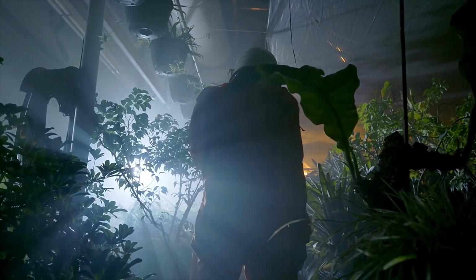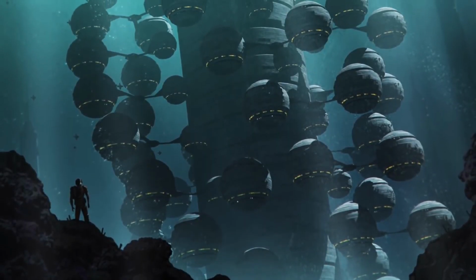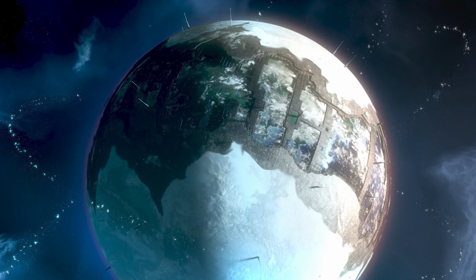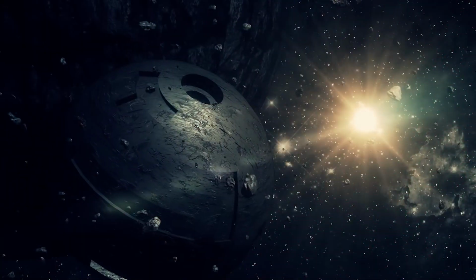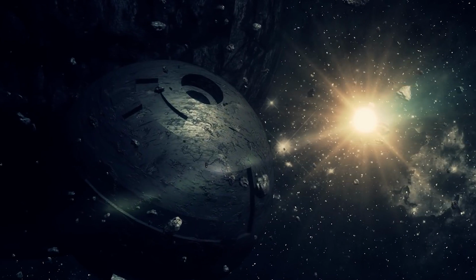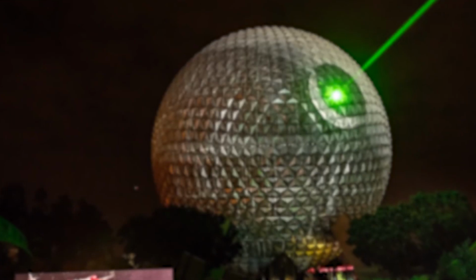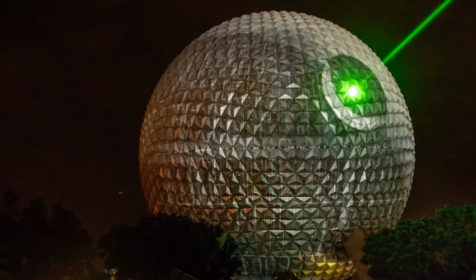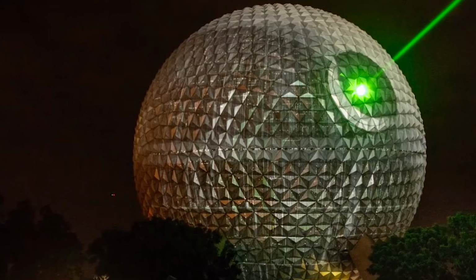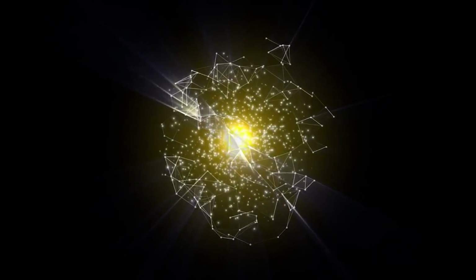Now, we've traveled as far as the year 4425, and we have megastructures in front of us. At this time, only the first type of megastructure has been made, the shell world. Shell worlds, also known as hollow worlds, shell planets or mega-Earths, are a type of megastructure built to house large numbers of sentients in their natural biological form, as well as to house ecosystems of non-sentient life in an environment designed to simulate that of a terrestrial planet.